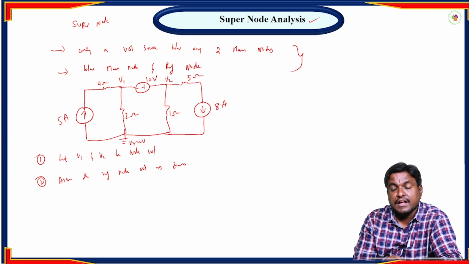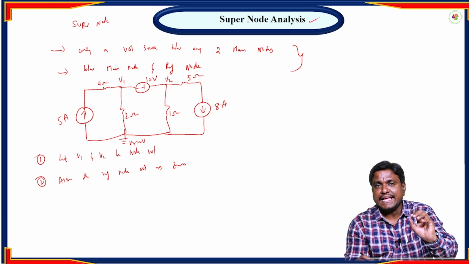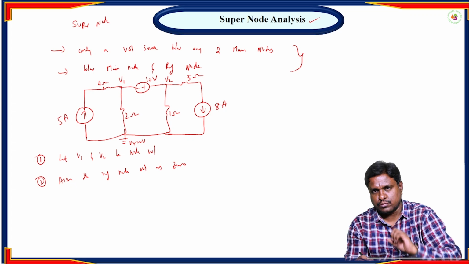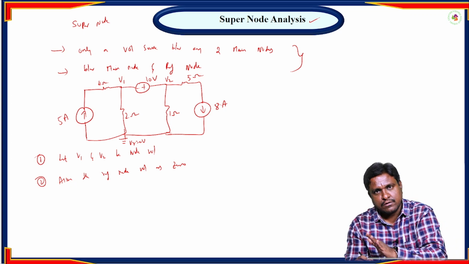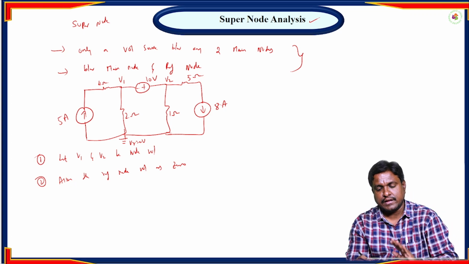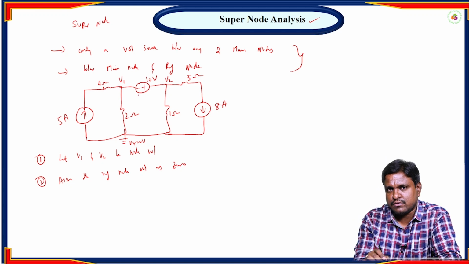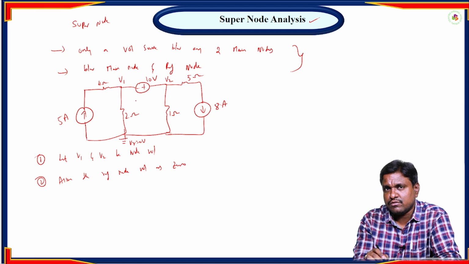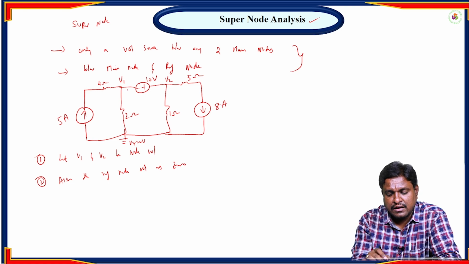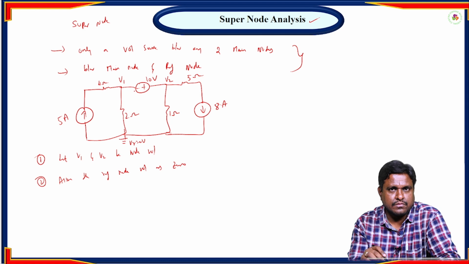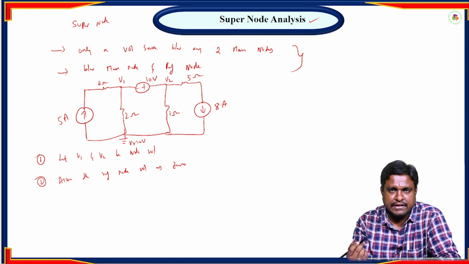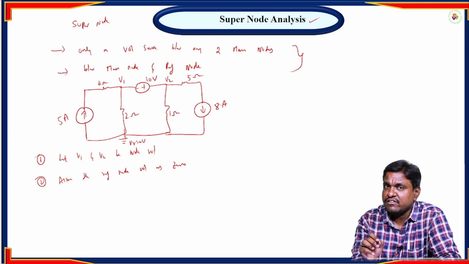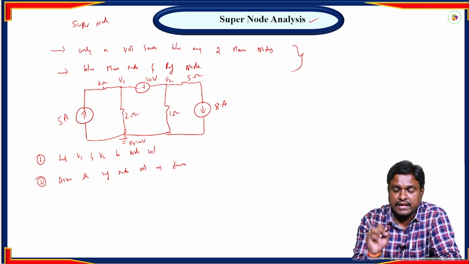Next we have to identify whether there is only a voltage source between any two nodes, whether between the two main nodes or between a main node and the reference node. Why am I considering only a voltage source? Because if there is a resistor in series with the source, then it cannot be a supernode; directly we can get the current equation for that part. I am mentioning clearly that only a voltage source should be there between the two nodes, which may be between the two main nodes or between a main node and the reference node.